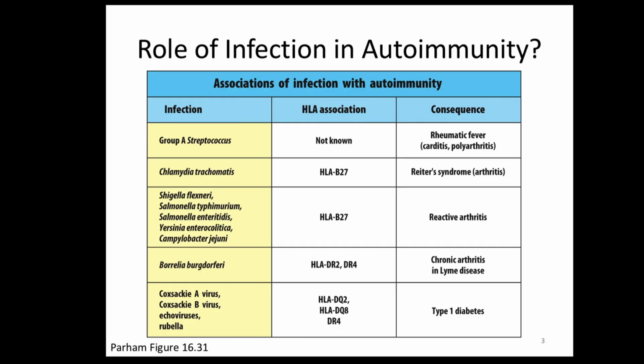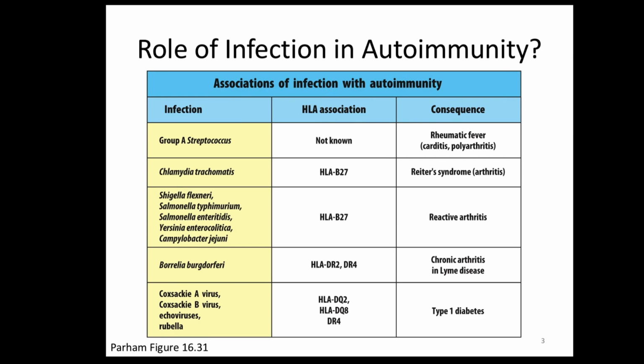So we can think about breaking a bunch of our different types of tolerance that we talked about. I told you last time that we can't really break deletion. Once the cell's dead, we can't get a Ouija board and bring it back to life. Similarly, we can't really break helplessness either, because if the B cells can't get help because the T cell's dead, you can't bring the T cell back to life. So those two are harder to break. Much of what I'm going to be talking about today has to do with breaking anergy, suppression, and deviation. Those are the big hitters for this.